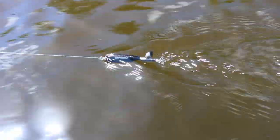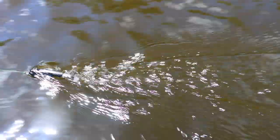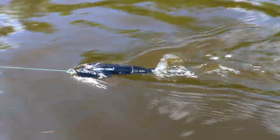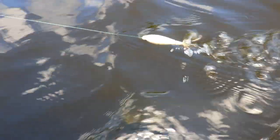Now we've got the Walmart — that Ozark Trail brand. This one works pretty good. You can go pretty slow with it and that prop will keep spinning. It's got kind of a higher pitch sound to it, because it doesn't have the scoop quite like the Berkley one does. But this one did pretty good today. All right, now we've got the Choppo. Love the sound this thing makes — because it's got that more cupped fin on the back, so it'll make that much better sound. You can reel this thing slow or fast, doesn't matter. This thing works great. Sucker is a beast.